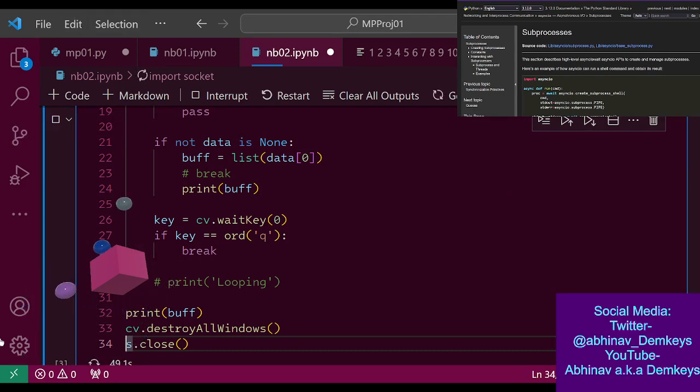Okay, let me Google this. Python socket not receiving data. Let's refine it a little bit. UDP socket not receiving data.